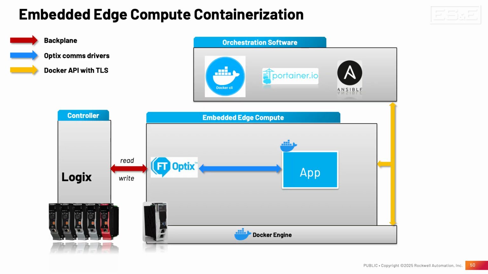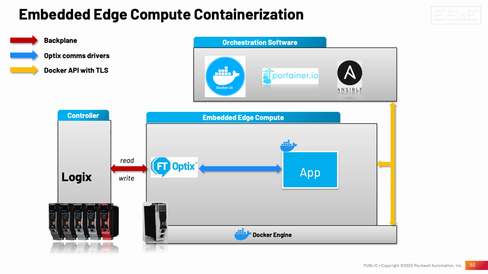So again, we're going back to Docker. As you can see, we deploy Optix through Docker. So on the embedded edge compute, we're using Docker again to deploy our Optix application to that device in the chassis. And you could also put your own custom app through Docker on that device for computing purposes, as long as it's not overpowering the actual device.